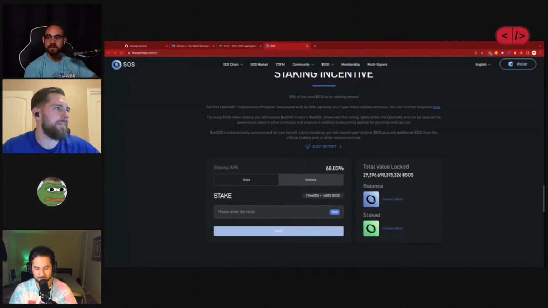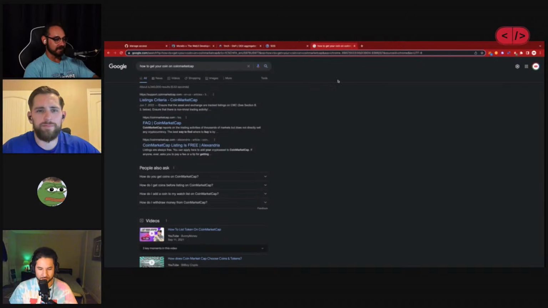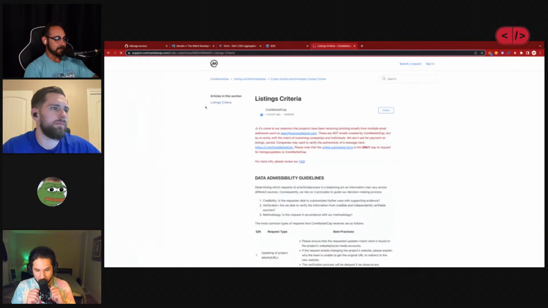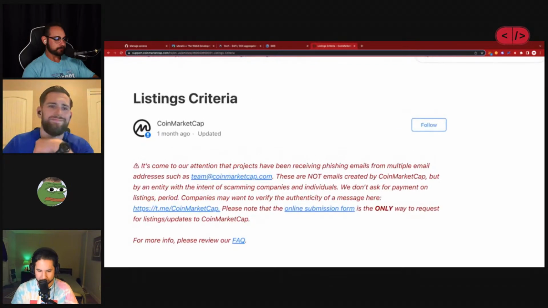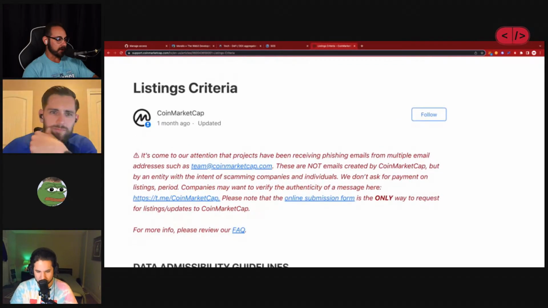The only other thing I wanted to know was this right here, because I talked to you about this on the last stream. I'm not 100% sure how we're going to get this listed on CoinMarketCap. Could you zoom in so that the text is viewable? Yeah. Thank you. So I was Googling the listing criteria for CoinMarketCap.